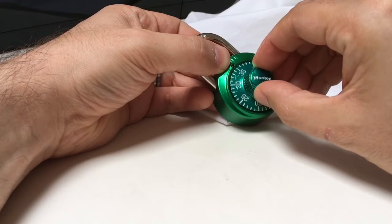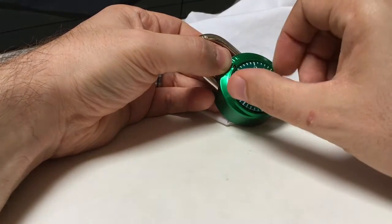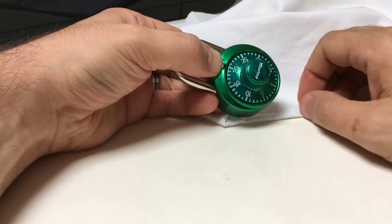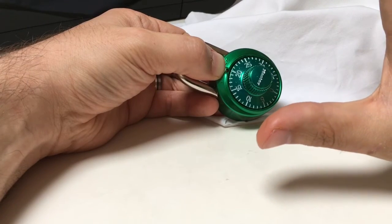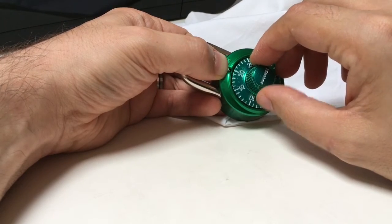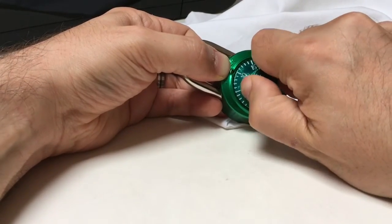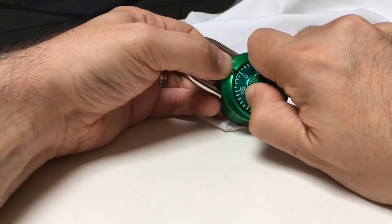So 35. Turn it back around to 35. Then turn it all the way to 20. Now the last number is easy, and I don't need to put this under the cloth at this point. You put tension on. Same, like I said, you've got to put enough tension on that it turns, feeling each false gate, but enough tension on that when it does reach the right gate, the shackle opens. Not that one, not that one, not that one, not that one. There we go, open.